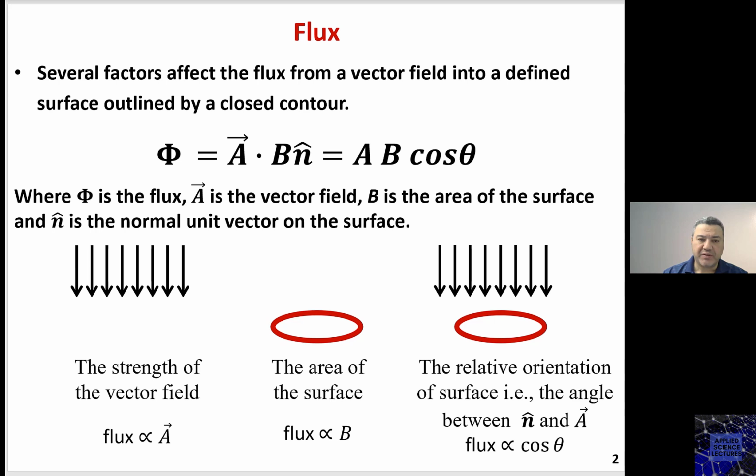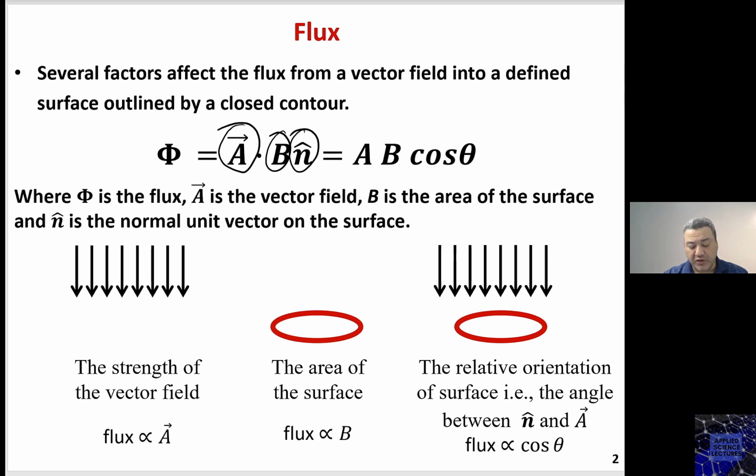If we assume that we have a uniform vector field, then the normal component, as we will see, is the one that contributes to this flux. Why? Because the definition of the flux is the dot product between the vector field and the area vector. If the vector field is A, then the area vector has the magnitude of the area of that surface, with the unit vector perpendicular to that surface.